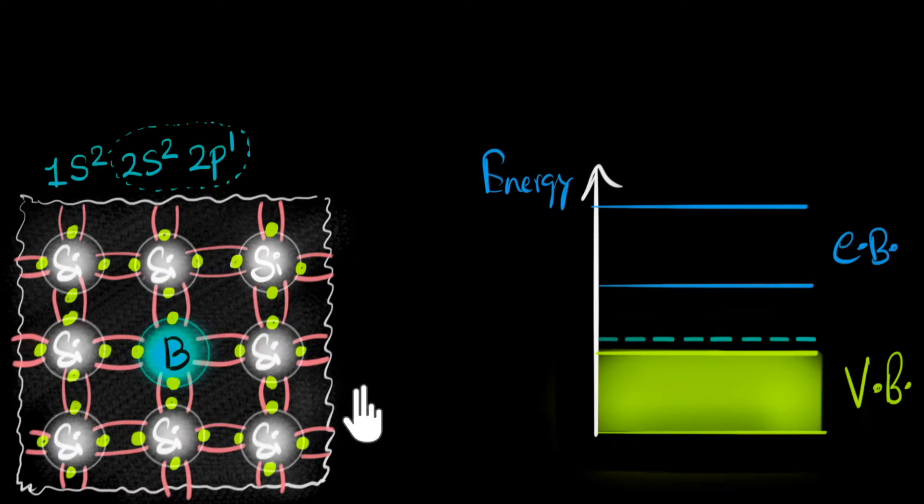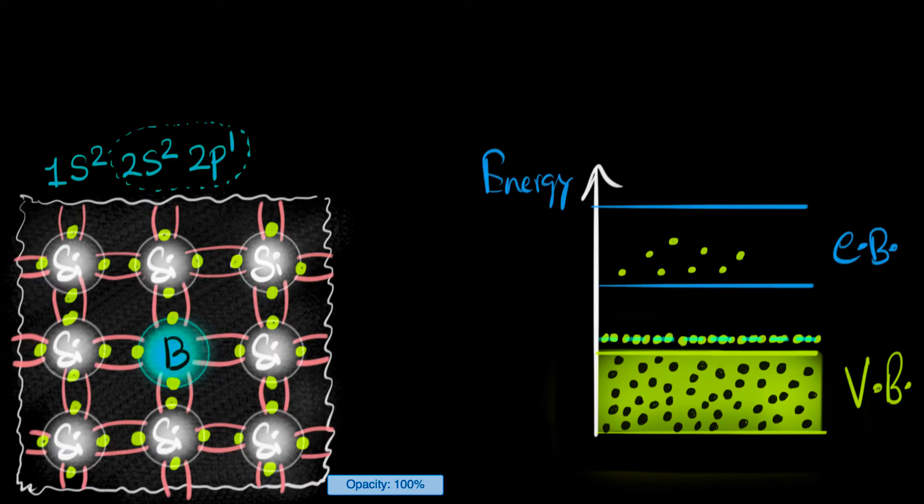What will happen at room temperature? If we get this all the way to room temperature, one effect we've already seen in pure semiconductor will happen—there will be thermal generation. Some electrons will gain thermal energy and jump into the conduction band. But notice, since there's another energy available here, some electrons can even jump from here to here. Because this energy gap is incredibly small, much smaller than this energy gap, it's much easier for electrons to jump. Almost all these vacant sites will now be completely filled by some or the other electrons.